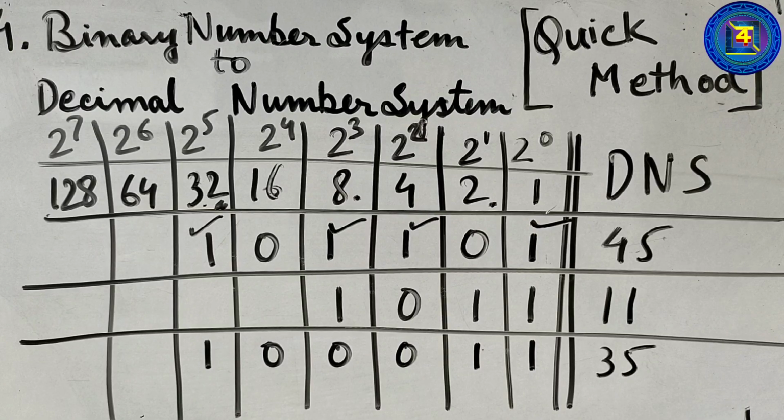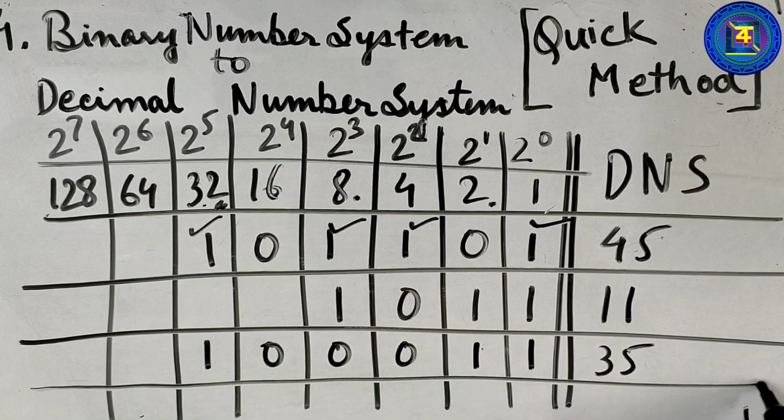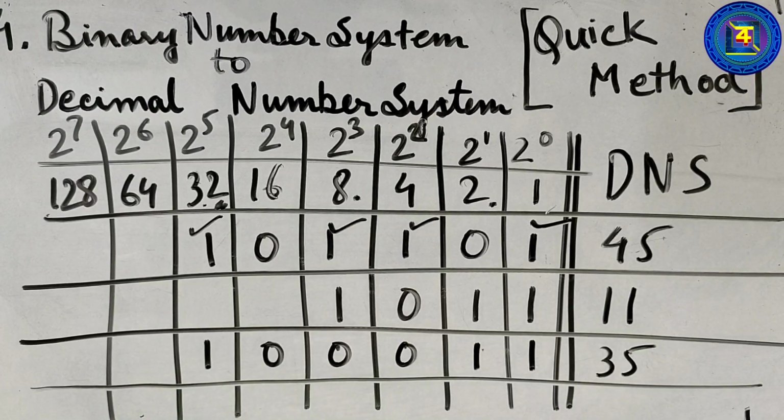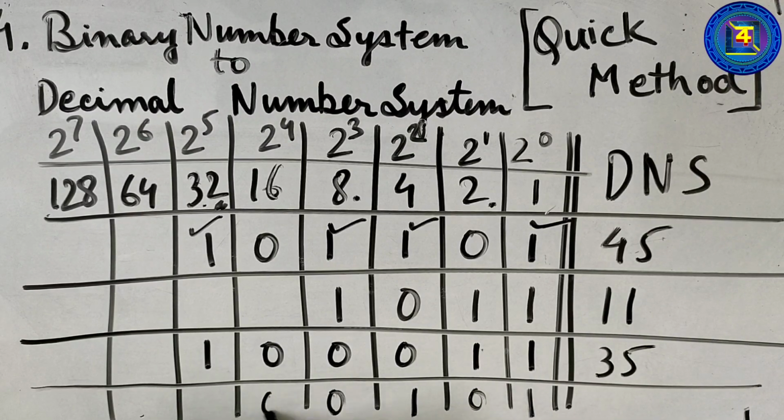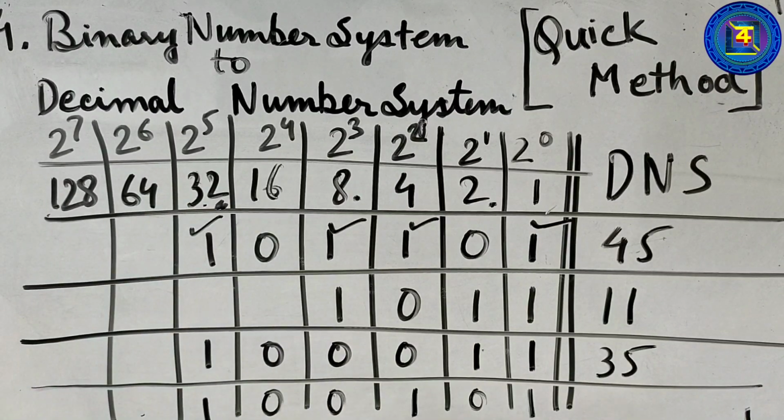Isn't it faster? So let us do the last one, and if you all did it much earlier than me, just write in the comment section which method is faster and easier for you. So the fourth and last question of this conversion using this quick method is 100101. So we'll write it from the right side, 1 0 1 0 0 and a 1. So obviously it would be 32, right?